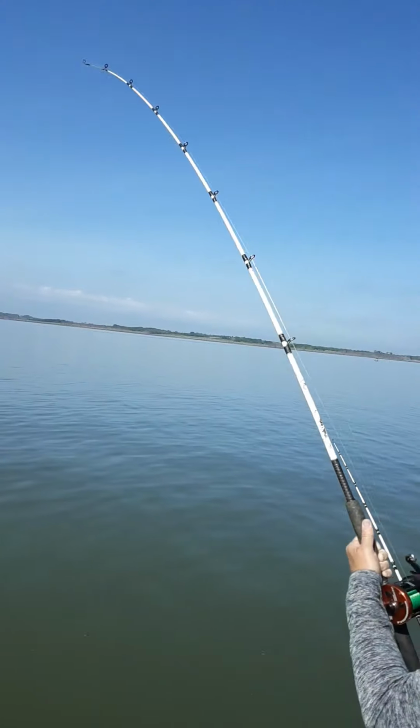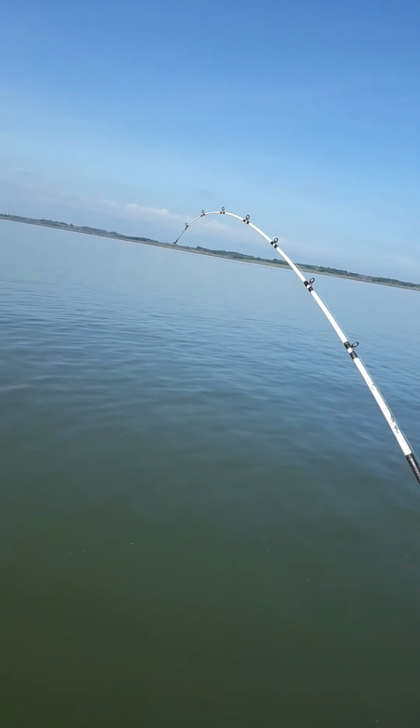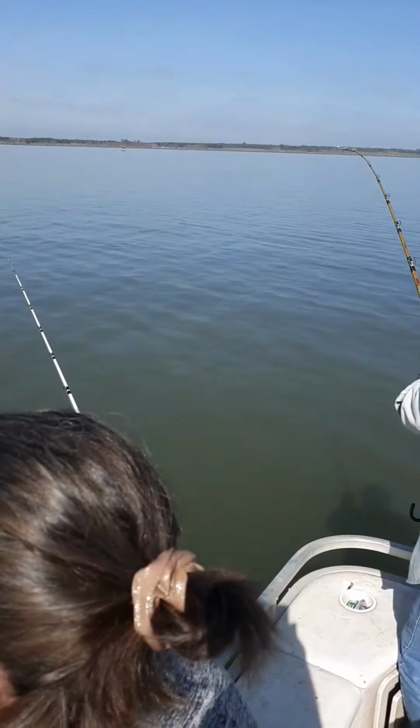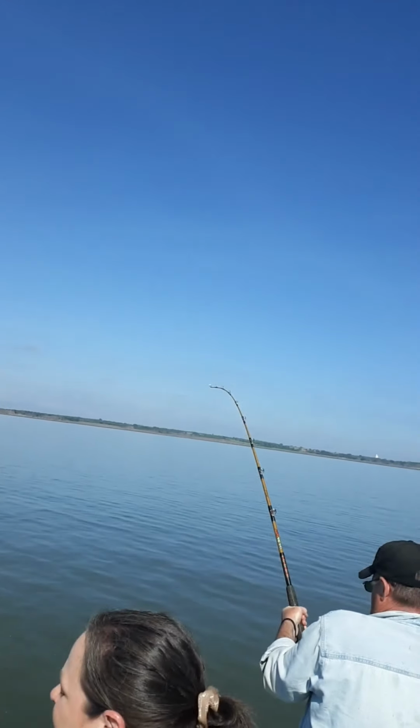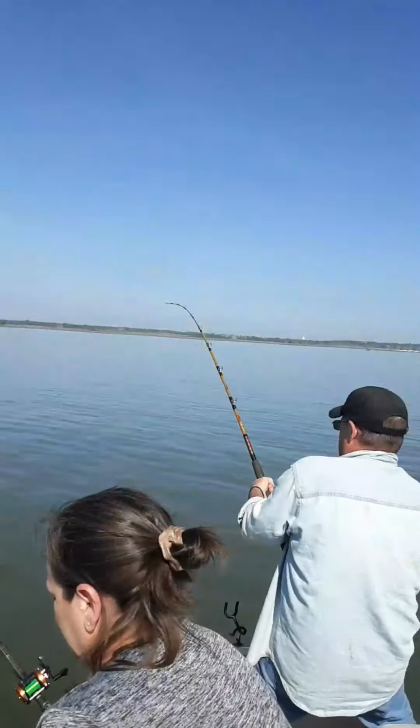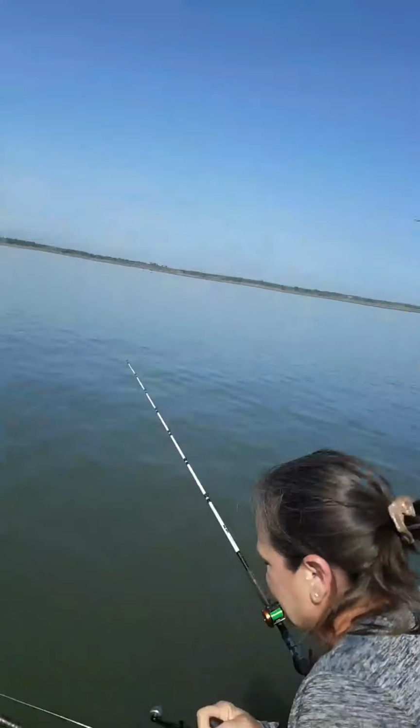Keep reeling. Just keep reeling. Don't pump. Just keep reeling. Reel down as he gets closer. Is he on there? He's on there. Real fast. Set it hard. Set it hard. Oh, you were talking. Yep. Real fast. There you go. You got him. Jerk it up, Larry. Jerk it up. There you go.